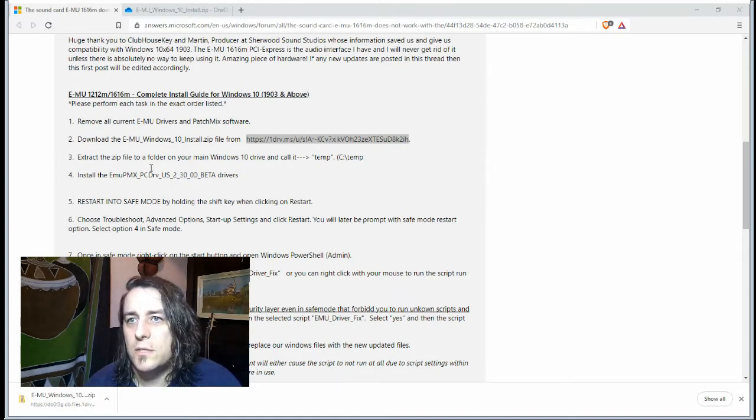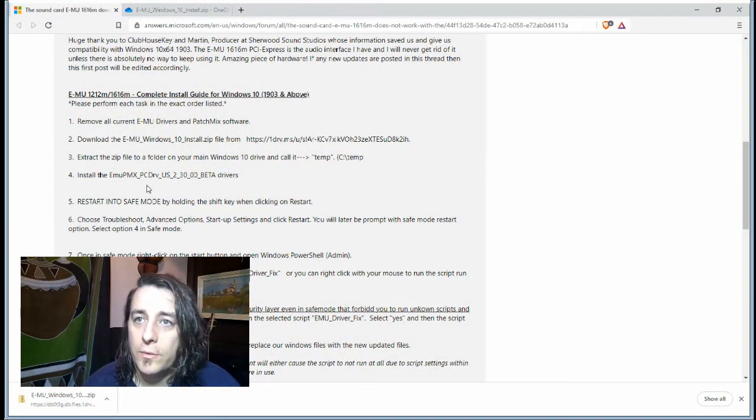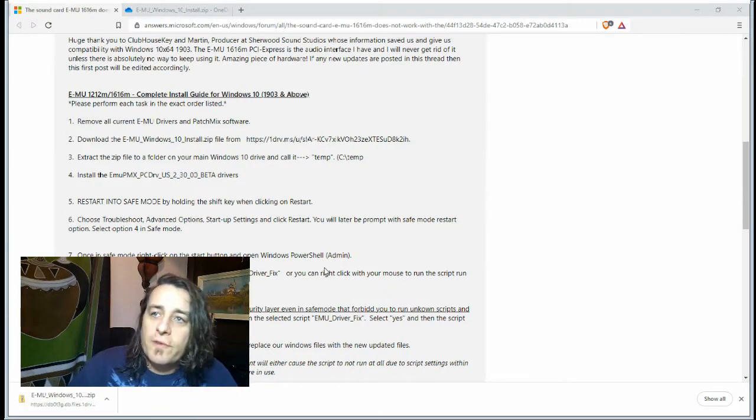In my main C drive, I just created a new folder called TEMP, and we're gonna extract. All right, there we have the files extracted, and let's see what the instructions say next. It says, now we are gonna install the beta drivers. All right, so those files are gonna install.